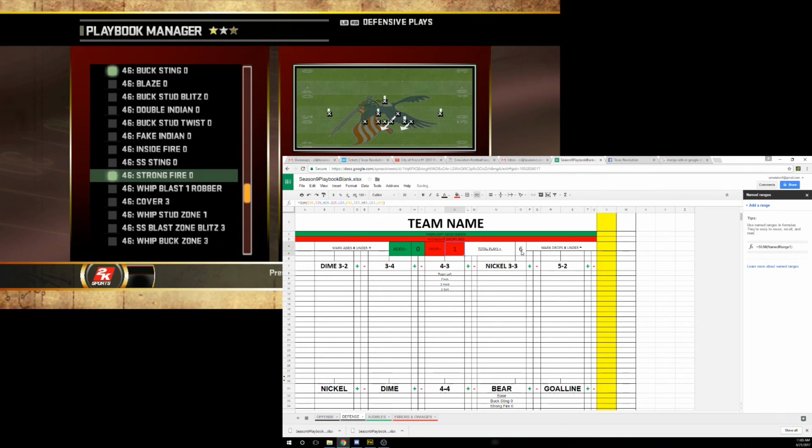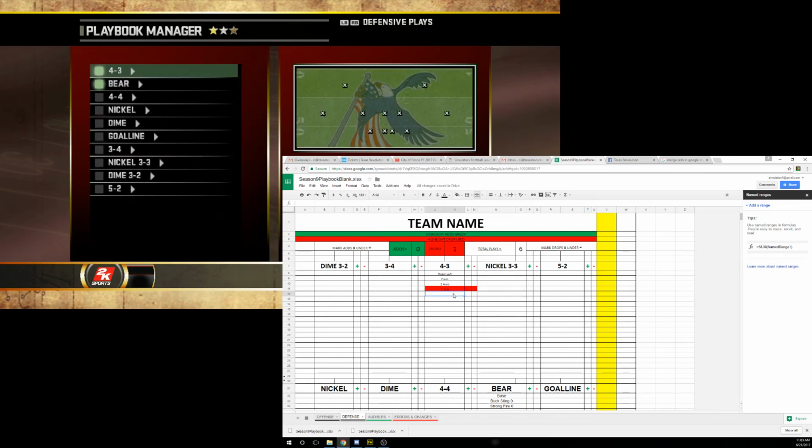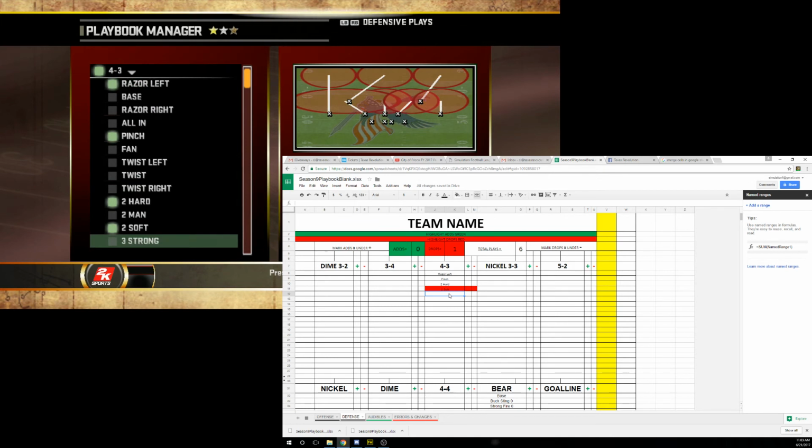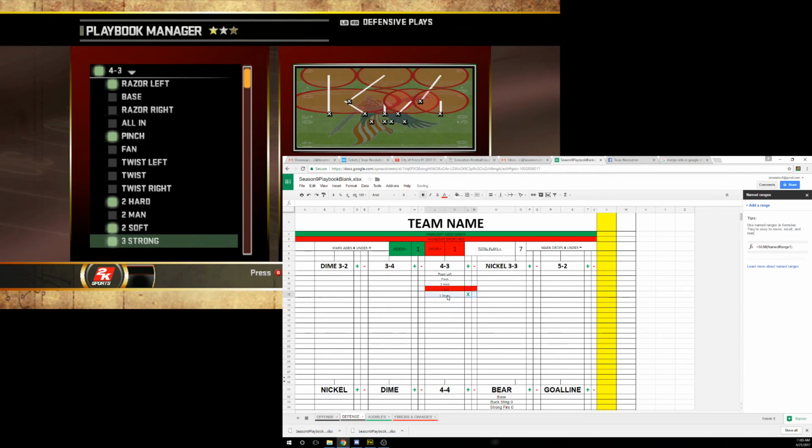You can see that the drop is added, but for added effect, we want to highlight that. And then I want to add into 4-3, 3 strong. That adds the play in. I highlight that. 1 add, 1 drop for a total of 7 plays.